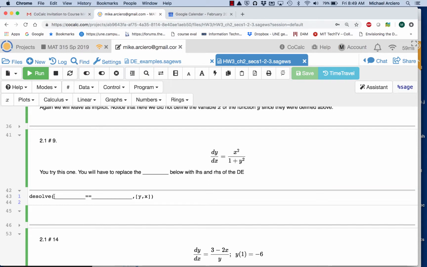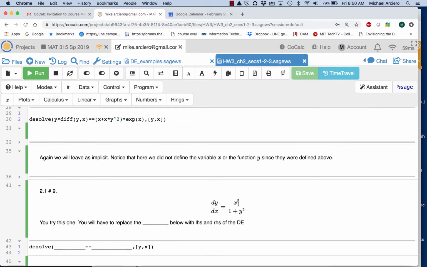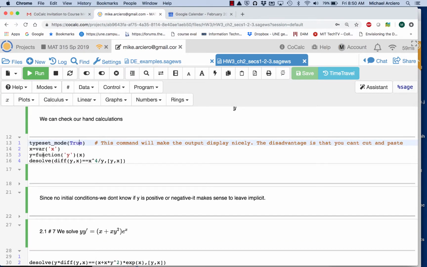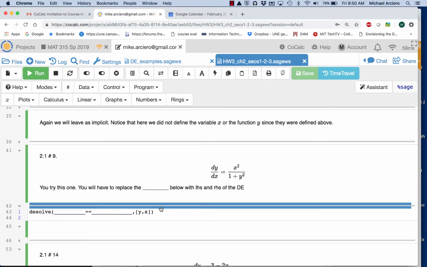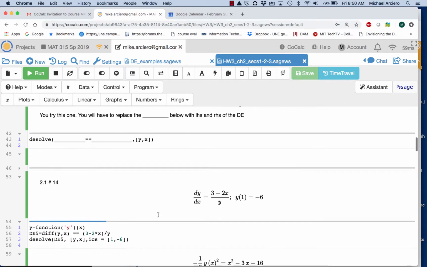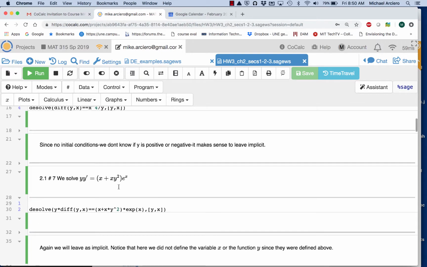Over here, you're going to use the dsolve command, where you have to fill in the blanks with the proper parts of the dsolve command. Presumably, we've defined x and y, and so we don't need to define function y and x. It's already been defined above. Sometimes you'll see that I'm doing that because this was copied and pasted. Maybe we didn't need to redo this, but now actually y is a function of x, which I guess it was up here too, which is fine.